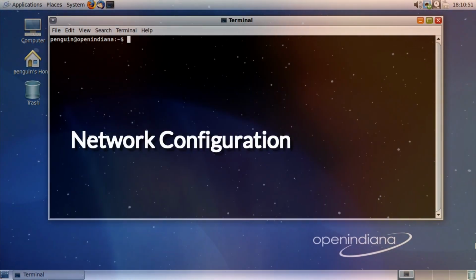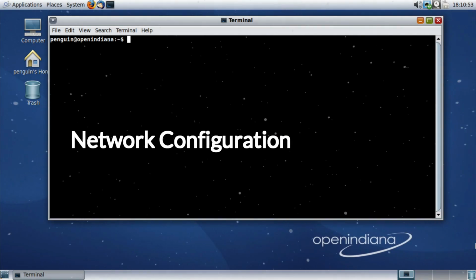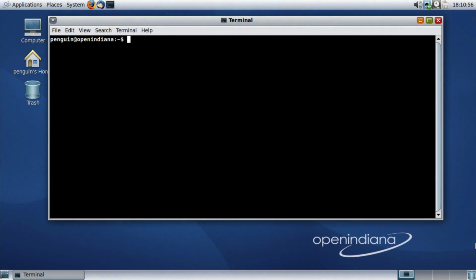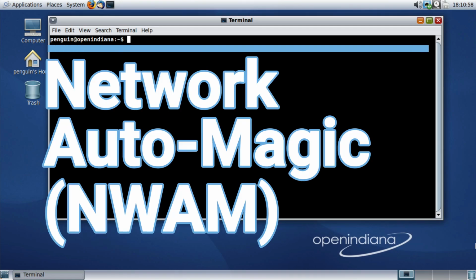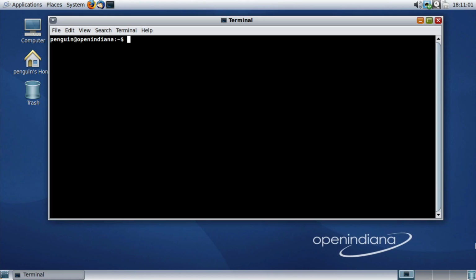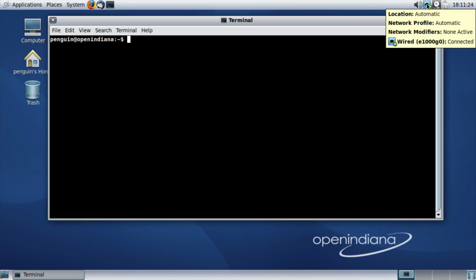Networking on the OpenIndiana operating system is done by network auto-magic configuration. During the installation, if you did the same as we do, like next, and left that default, you have three options to configure networking on OpenIndiana: automatic, manual, like static IP, and none. During the installation using the GUI live CD, you can change the network configuration from the graphical interface.